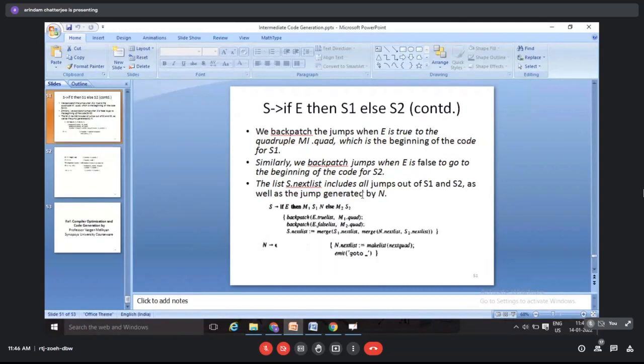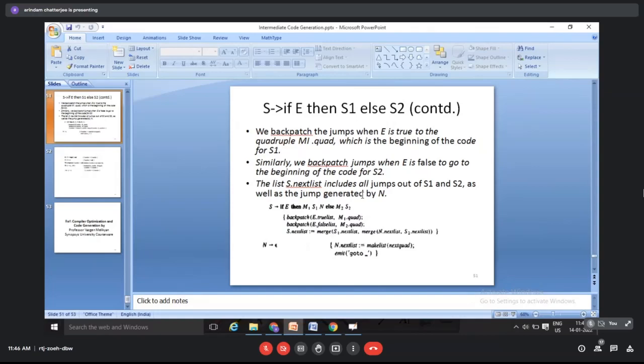Note that we don't need to keep track of the quadruple for E. So there is no M before or after E. In fact, M should always be before a particular non-terminal. In case of while, that was needed because while is a loop, so the starting quadruple of E needs to be noted down as well.